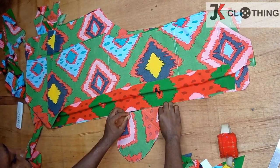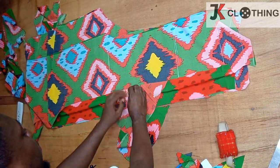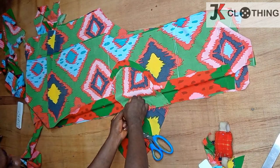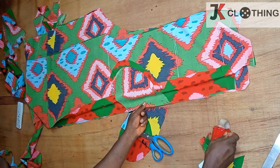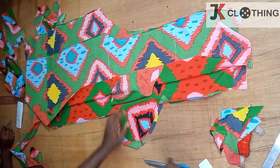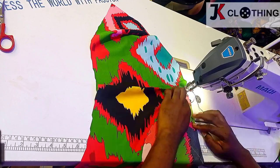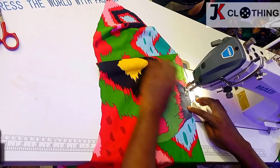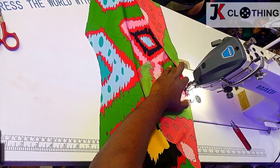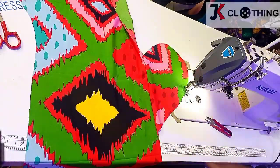And so we pick this and then we place one of the pockets on it and then we pin. And we pin three for the others. So we move to our sewing machine and then stitch the pockets in place first. We repeat this for the others.